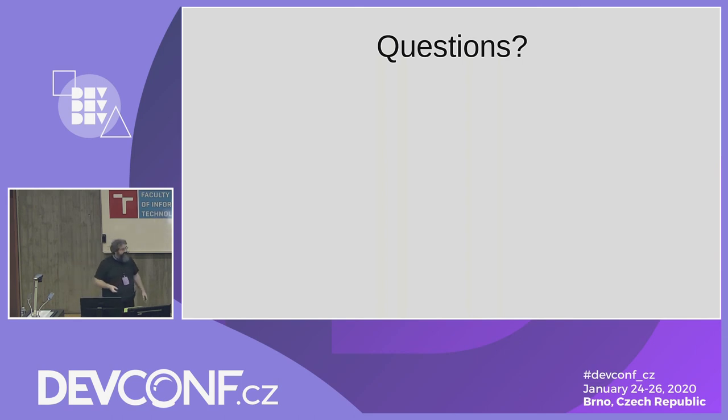Yes. What about the long outstanding, I would not say bug, but the issue where RPM can't override files if you install the directory and vice versa? Is there any plan to do something about it? So the question was, what about replacing directories by symlinks, which is a pain? And I understand it's a pain. And the reason why it's a pain is because it's not a problem that can really be solved. The thing is, a symlink can't have files in it, and a directory can. So if you replace the directory with a symlink, the files that are in the directory right now need to go somewhere. And there are all kinds of issues with that.